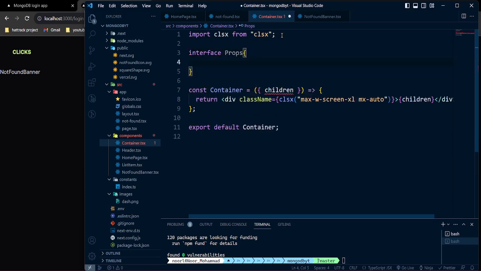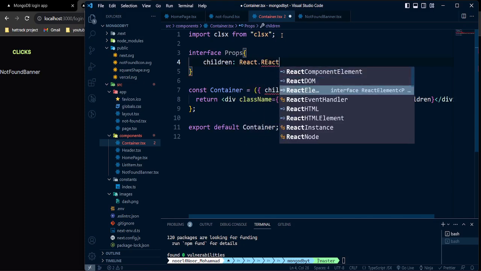Now as you see, I created the list button, I created that container, I'm creating that not found banner. Every single thing is a reusable component. You can use it in your application, you can create more pages and then you can use it. That's up to you, but I'm just giving you the shortcut by which you can learn to create a lot more.